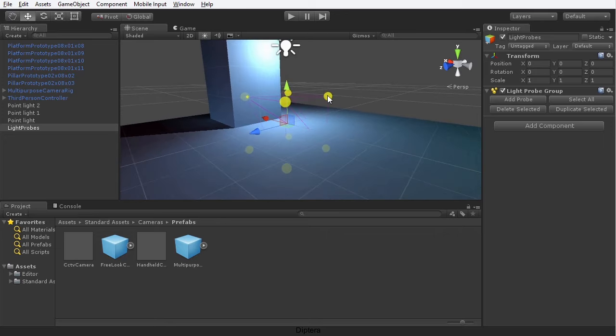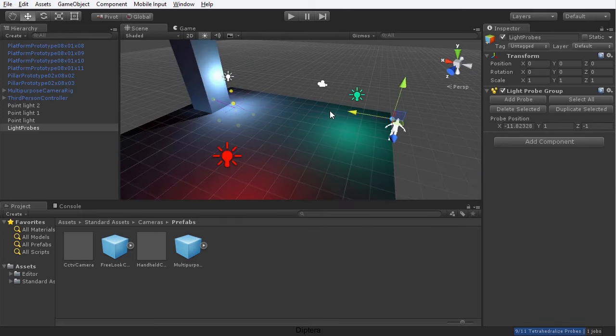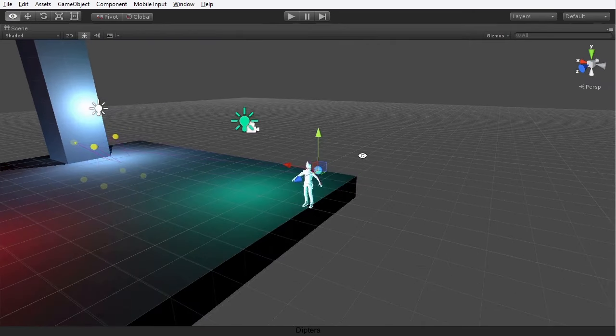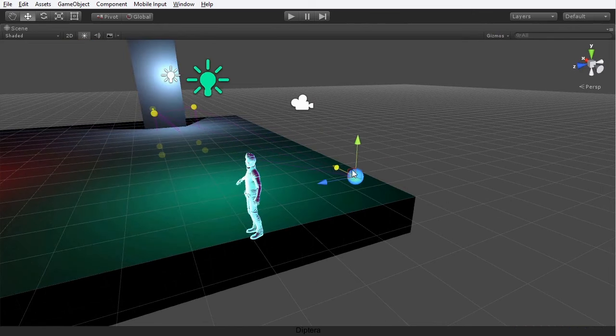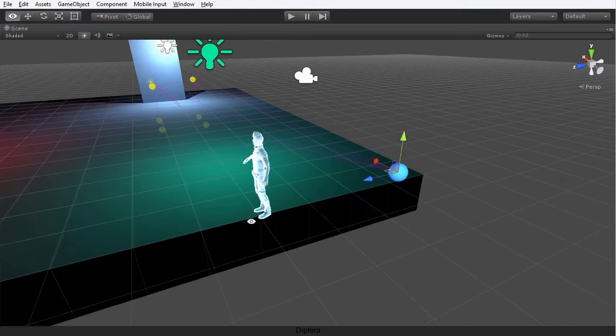So what I can do is select one of these objects and then just move it over here. Now by doing that, I'm moving a light probe to this point in the level, and it's recording the light at this position. Let me just press Shift Spacebar to maximize the viewport here. So this light probe is now recording the level of the light at this point in the scene. So I'm going to put it maybe about here.